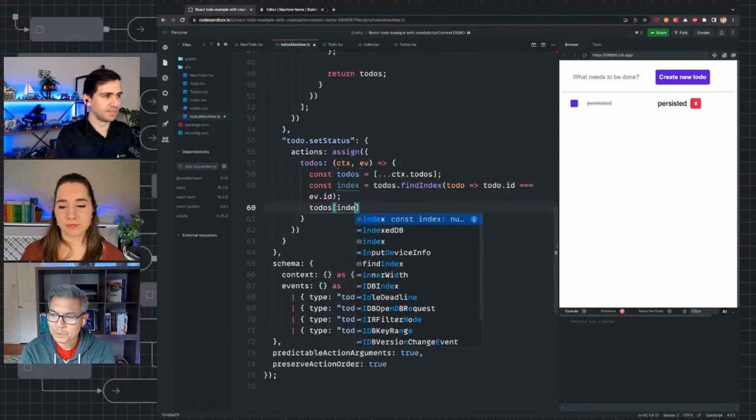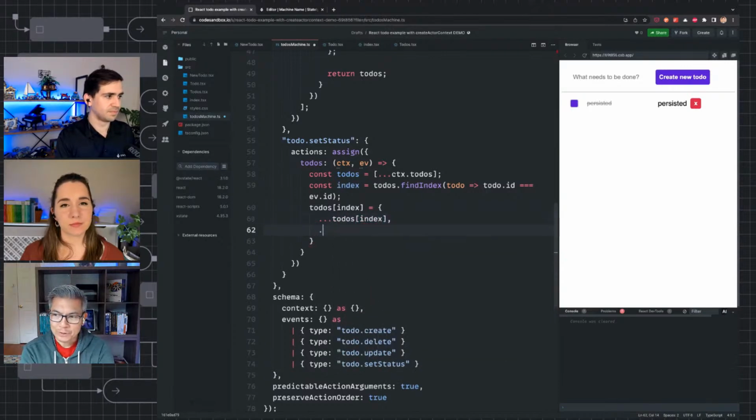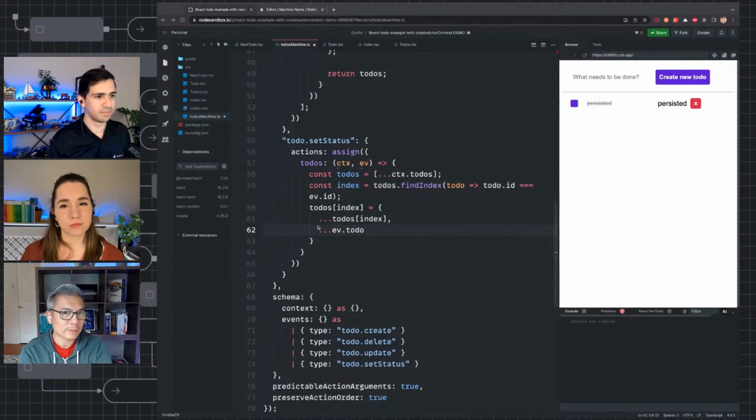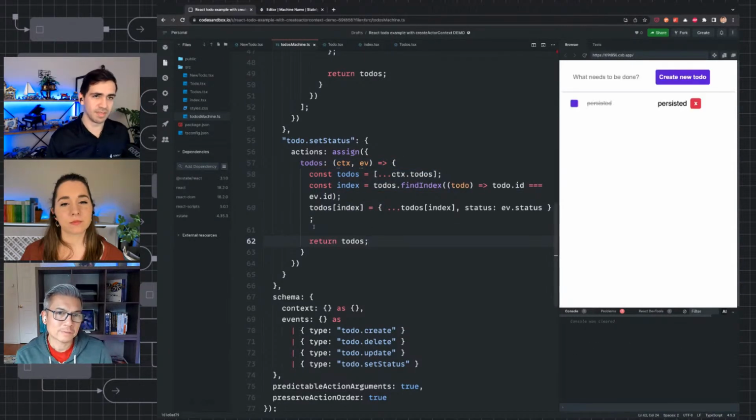David, I have a couple questions about the pure, actually. I know that in this demo, you're choosing to do the inline actions instead of the text string. But I assume that the array that you return from pure can also be an array of action names. Is that correct? Or do they need to be an array of inline actions? Oh, no, they could be an array of action names as well.